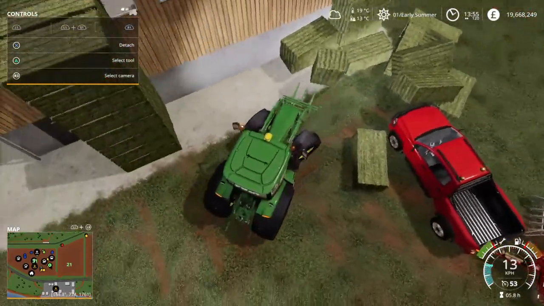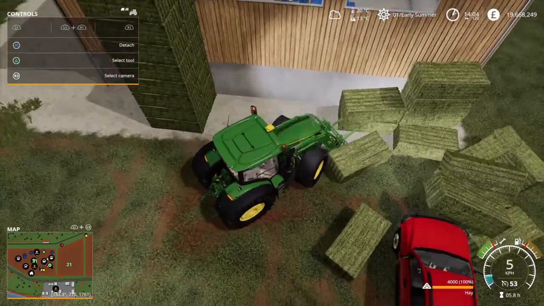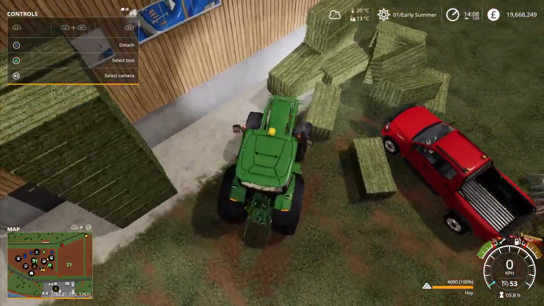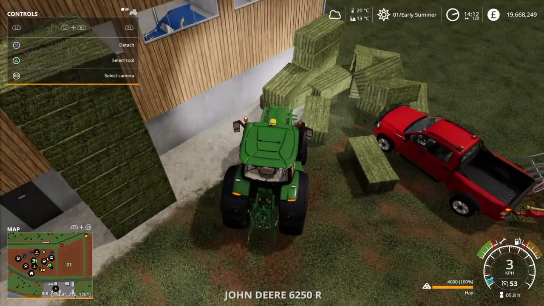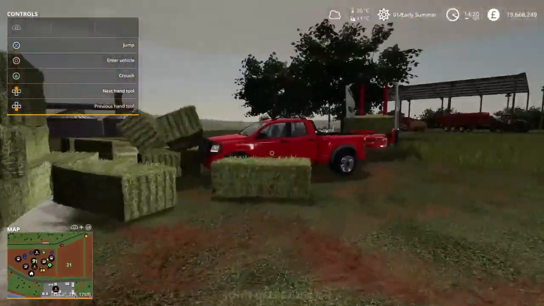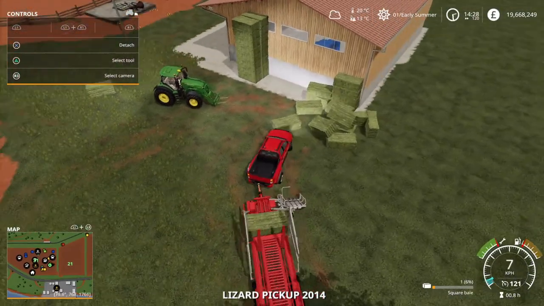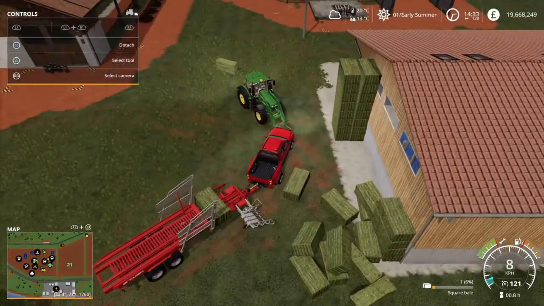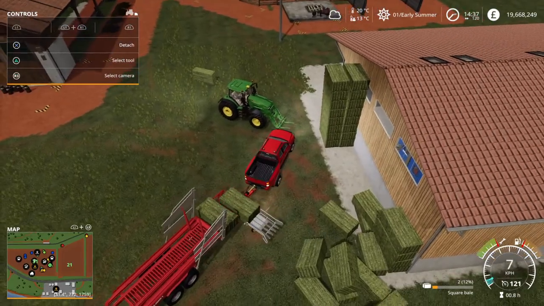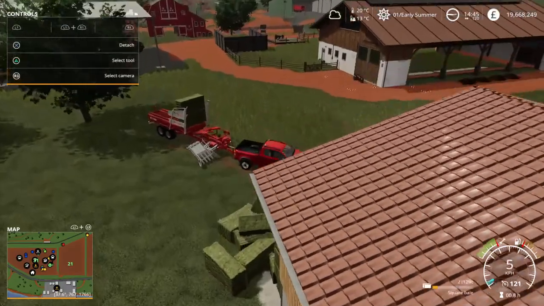I don't want you to knock over this big stack of hay, aka weed. It's my weed stack. And no, this is not a drug game. It's just a farm simulator. This is actually called hay. I'm just joking about that, okay? And if the school's watching this, this is not a drug game, okay? It's a farm simulator. We've got tractors, we've got cars.